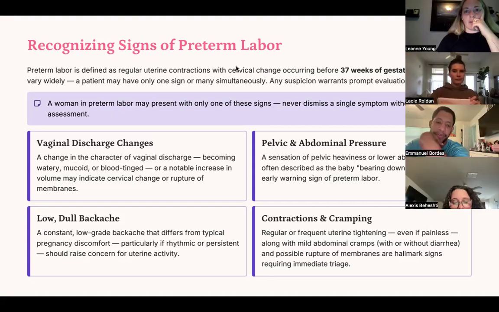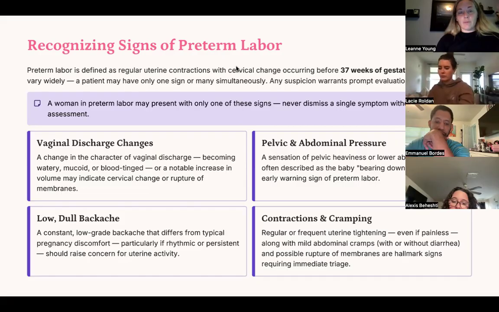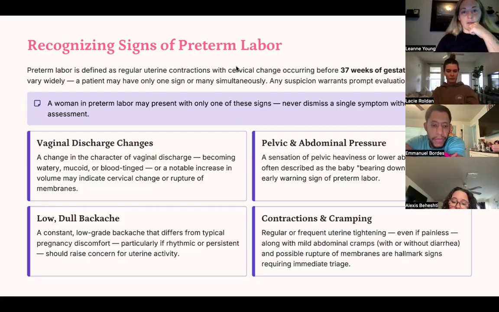Maybe placenta previa? Yes, excellent. We are worried that this mom has an undiagnosed placenta previa, because last week we learned that with an abruption, we have dark red, painful vaginal bleeding. With a placenta previa, it's often painless, bright red, and a steady trickle. So if we see that, we don't want to check them, because we run the risk of poking the placenta with our finger, causing some type of abruption and disturbing that even more. All right, so that's excellent. We do not want to be doing vaginal checks on those patients.